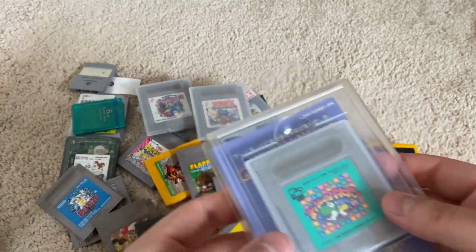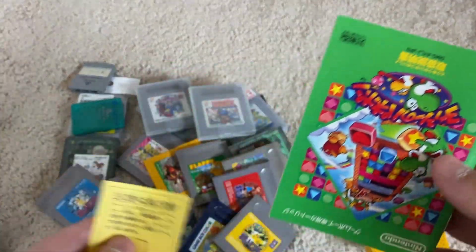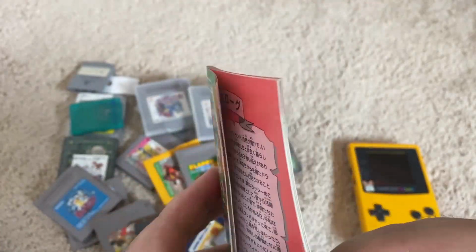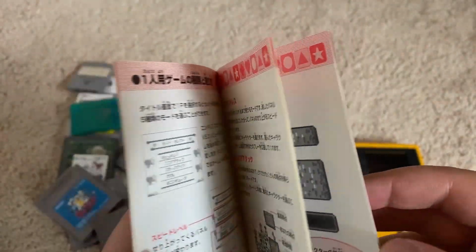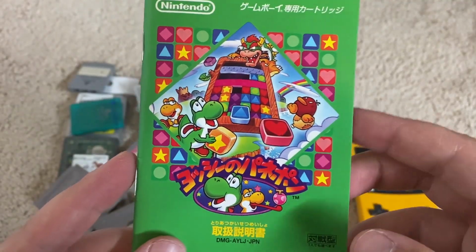I remember the store that I used to shop at all the time, Ojama. It's a video game store, not like a grocery store, obviously, but they had a couple of complete-in-box Game Boy Pockets for like $50, and I really regret not buying one because they're probably more expensive now.